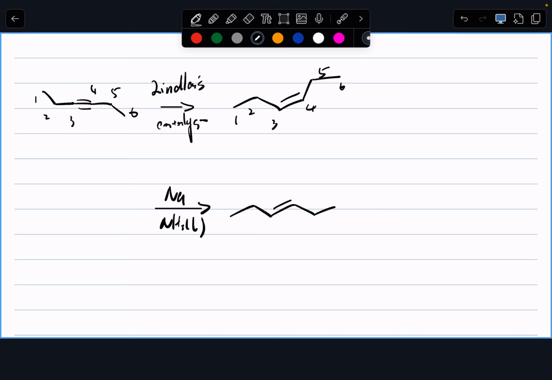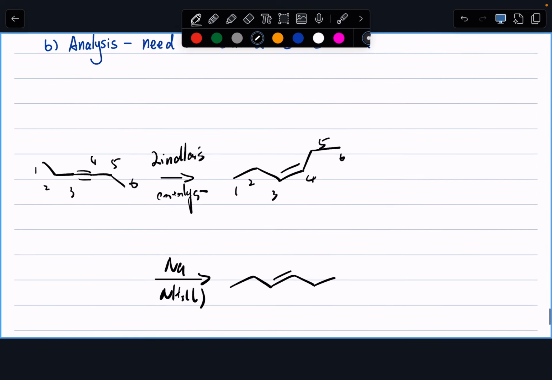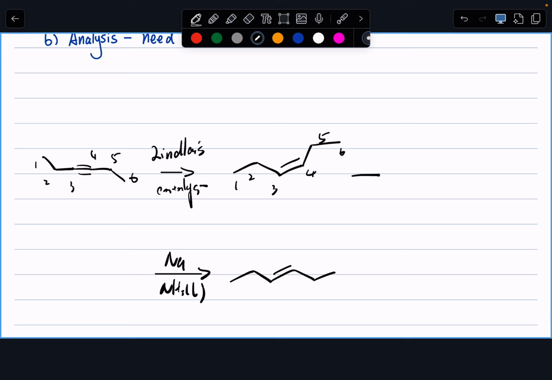Will we lose points if we don't do that? You'll lose a small amount of points, maybe 1 out of 10 or something. And from here, once we form the alkene, both of them can undergo ozonolysis. And what is the condition of ozonolysis? Step 1, you have O3 in an organic solvent. Step 2, you have dimethyl sulfide. And we're cleaving this center bond to form my aldehyde product.